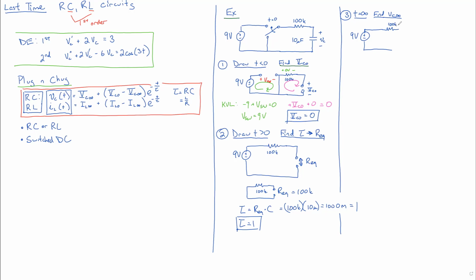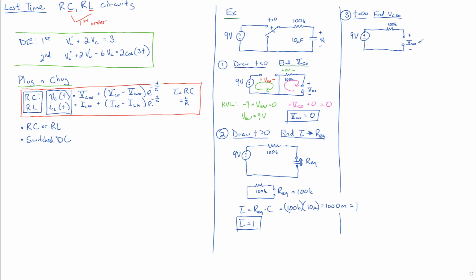Kind of not. For time greater than 0, there really is that capacitor in there. We're just not drawing it because we want to find the resistance that it sees. But for time equals infinity, the capacitor really does just not exist there. It's the same as if it was not there. It becomes an open. And now, instead of finding REQ, our goal is to find VC of infinity.